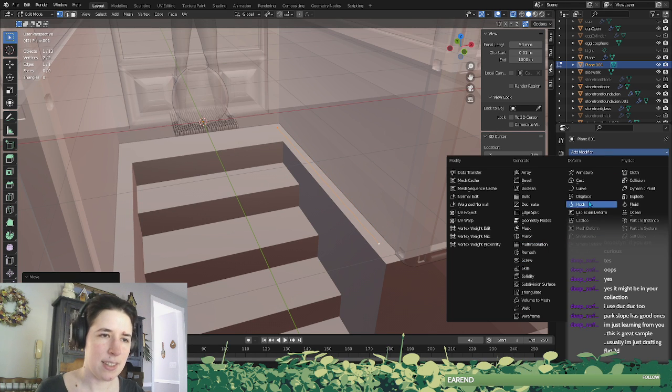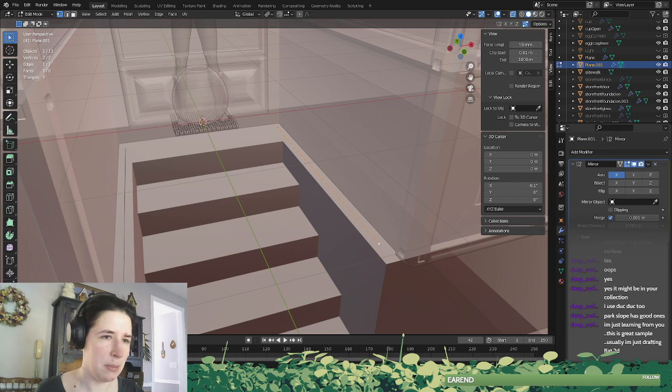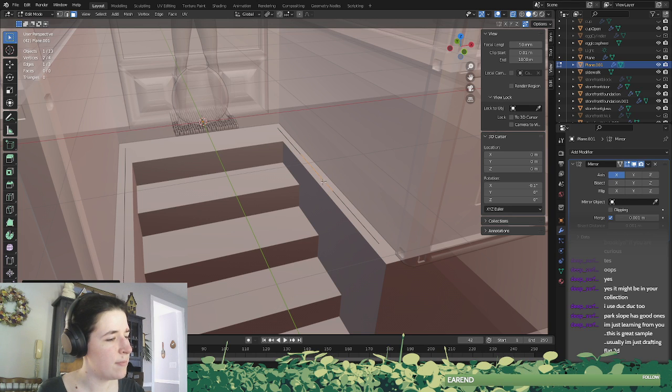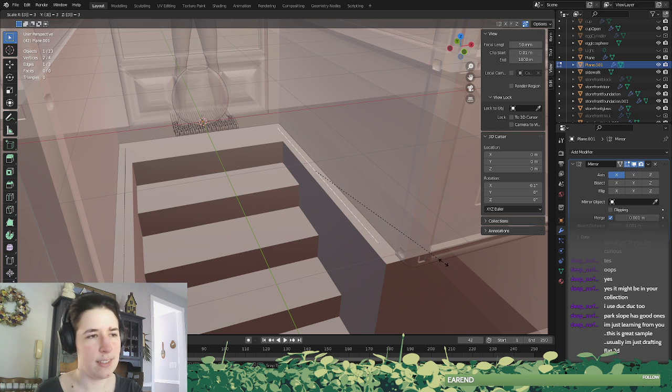Alright, let's go ahead and add a mirror modifier. No clipping necessary. Great.